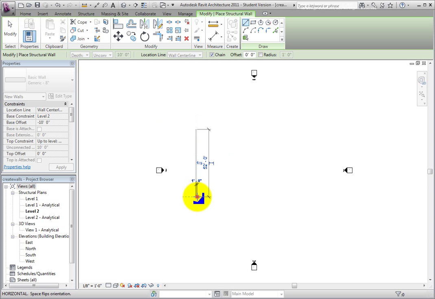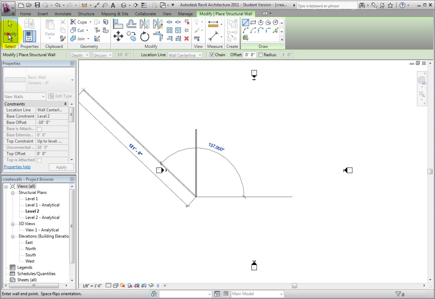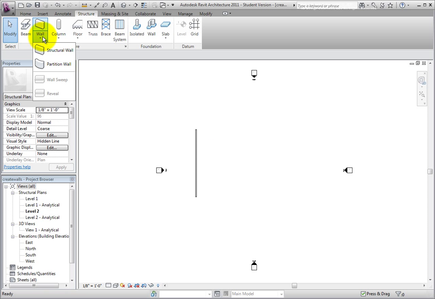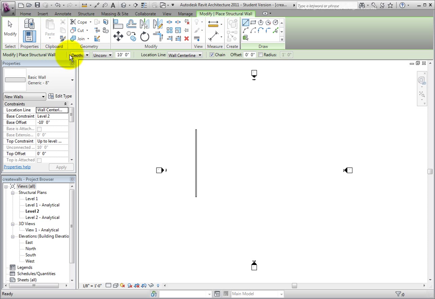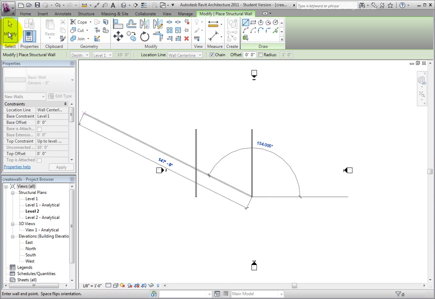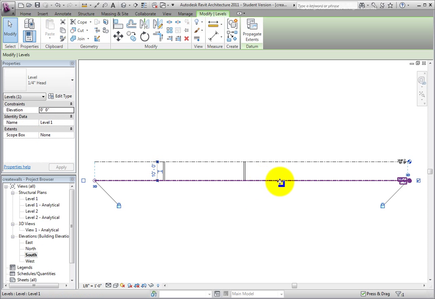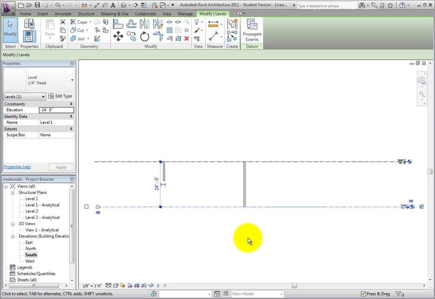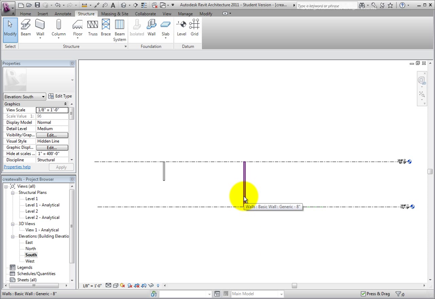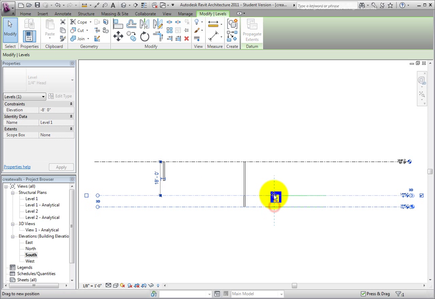Create a single wall segment with an unconnected depth of 10 feet and then click Modify to cancel. Now create another wall, but set this one down to level 1. The wall can be parallel or perpendicular to the first one. Then click the Modify tool to cancel. Now open the South Elevation view. The two walls are apparently the same, so now select the level 1 level and move it down. The wall that is constrained to the level, the bottom of the wall adjusts as the level moves. However, the wall that is set to an unconnected height, the bottom does not adjust as the level adjusts.